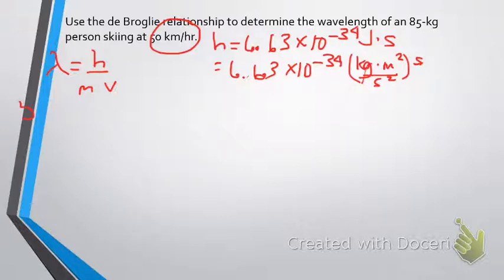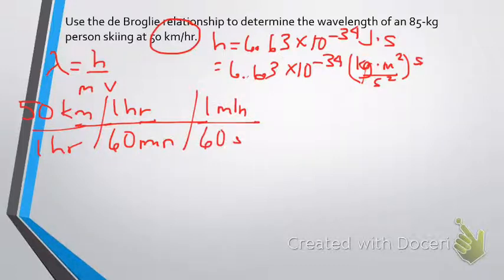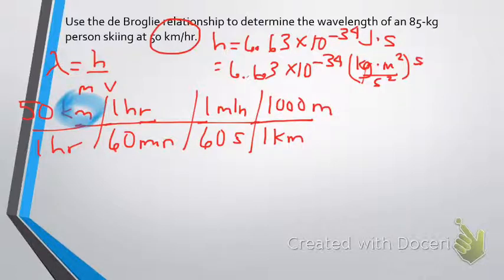We want to take 50 kilometers per hour. We know that 1 hour is equal to 60 minutes. Likewise, we know that 1 minute has how many seconds in it? 60 seconds. So now we got seconds on the bottom, which is good. Now we got to cancel out the kilometers. So if you notice back here, the kilometers, that's on the top. So that means that we now need to put 1 kilometer on the bottom, and 1 kilometer is equal to 1,000 meters.